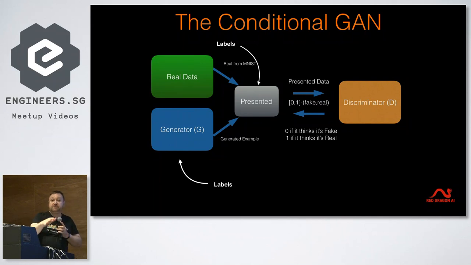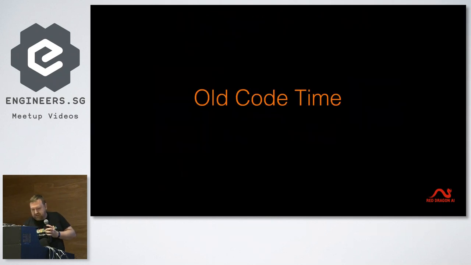so that if it's generating a bike, or if we're using MNIST, which we'll use later on, if it's generating a number 1, it uses the weights in this way. If it's generating a number 7, it uses them in a slightly different way. And it learns to be able to reproduce multiple things. And you can then tell it, okay, produce me 100,000 ones or 100,000 sevens, and it will be able to do that.